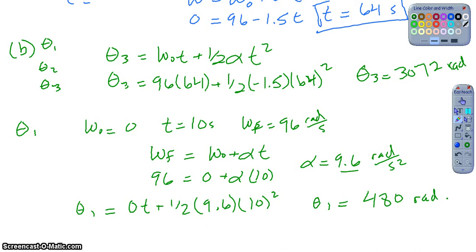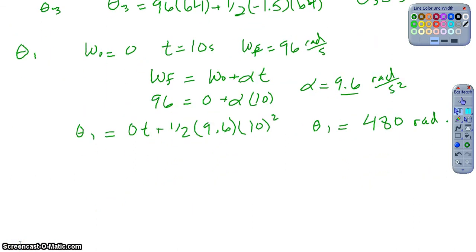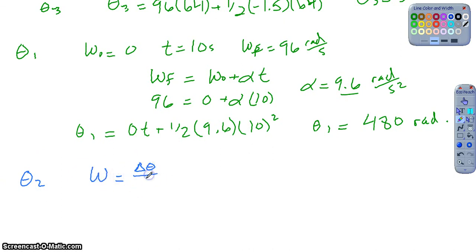Then I have one more final calculation to make, and hopefully this one is the easiest of the three. I need to find the number of radians during that second stage of motion. The good news about the second stage is it's moving at a constant velocity. So if we come to our angular velocity formula and think of that as delta theta over t, I can just use this. Since I know my velocity is 96, and I know that it's doing this for 40 seconds, I take 96 equals theta over 40, and I solve for theta. And I get a relatively large number again, about 3,840 radians.